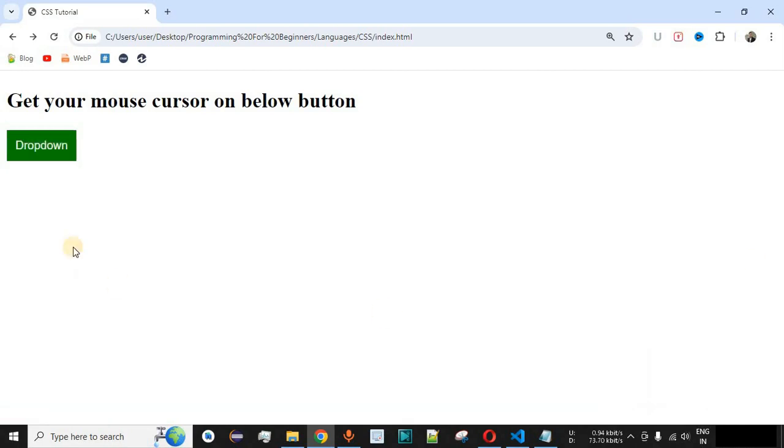So guys, when we get the mouse cursor over here, as you can see, we are getting the drop down content that is getting visible right now, but when we get the mouse cursor on the right hand side now, there is no drop down content that is getting displayed. So guys, only when you get the mouse cursor on this particular button, then only the drop down content that is having the list of options to be selected will be displayed over here. So guys, this is the way that you can implement the drop down options by using CSS properties.